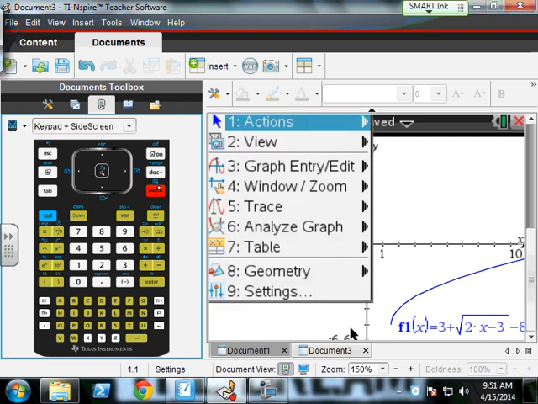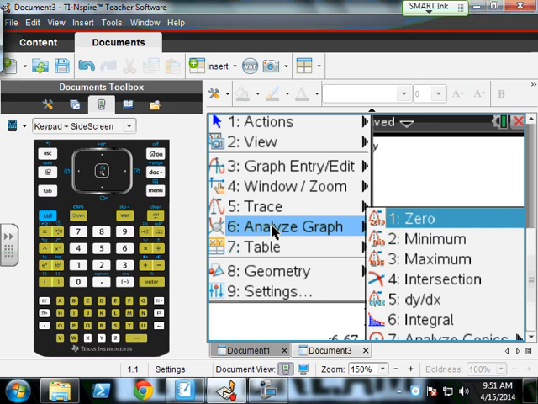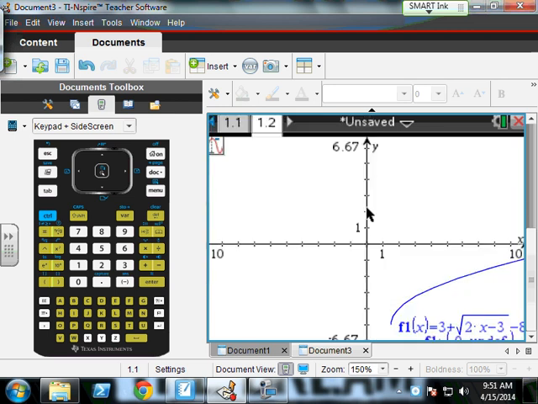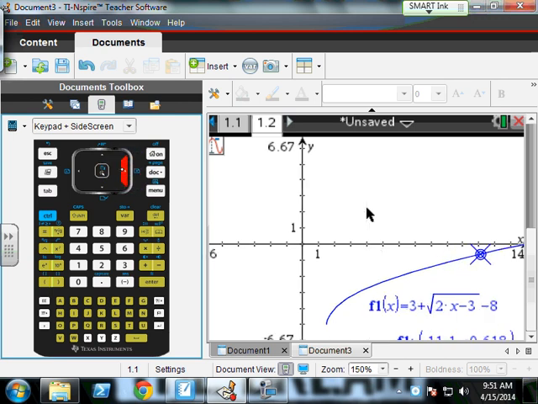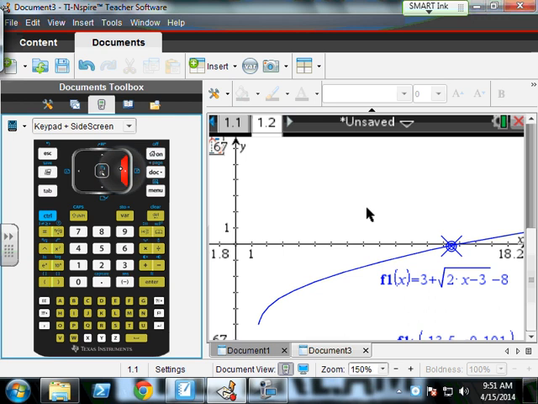So I'm going to go menu. I'm going to use analyze, and I'm going to trace. Nope. I'm going to trace and graph trace, and I'm just going to walk along this graph until I find a 0. And it might take a while. And for some reason, the way the window's showing up is kind of weird, but there it is. It says there's a 0, and it's not showing up the greatest, but it's actually at 14, 0.